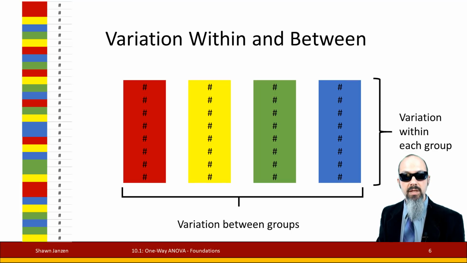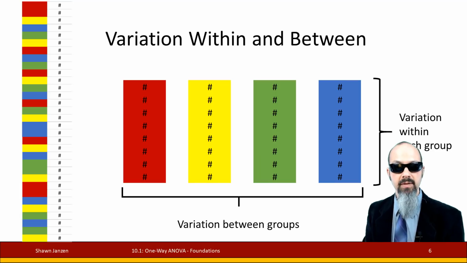Now, each of the groups are not going to be identical to each other. There's also going to be some differentiation between those as well, and that's where we're getting the variation between the groups. Blue group is not going to look the same as the green group, the yellow group, or the red group, and others vice versa. Now, when we're dealing with these two types of variance, the analysis of variance, the ANOVA here, is looking and really focusing on these two different types of variation.